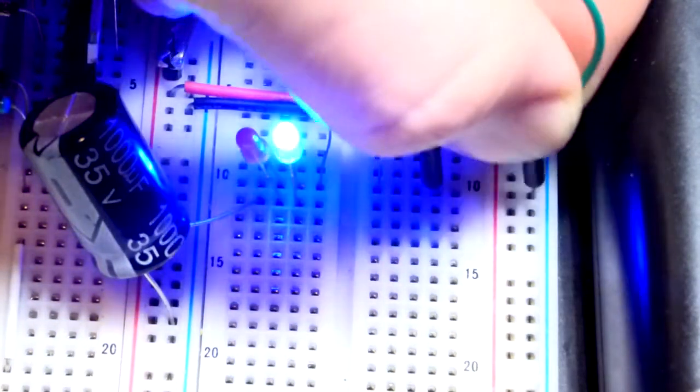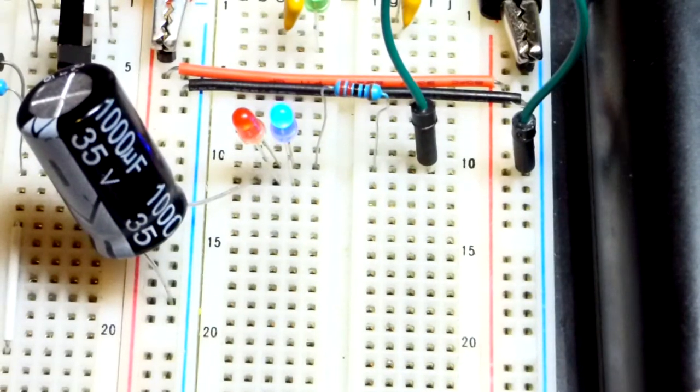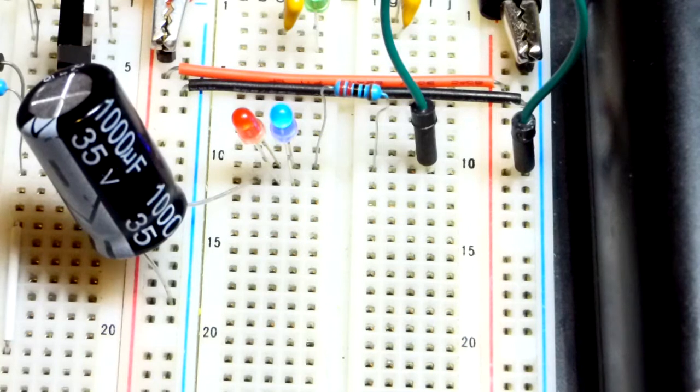And so, we will move the jumper to the blue rail there. Negative. So that's going to the other side of the capacitor. It's actually providing the power right now. But in any case, there you can see it flashed for a period of time, and it went out. And so, a little current still trickling through. But for the most part, it's out.